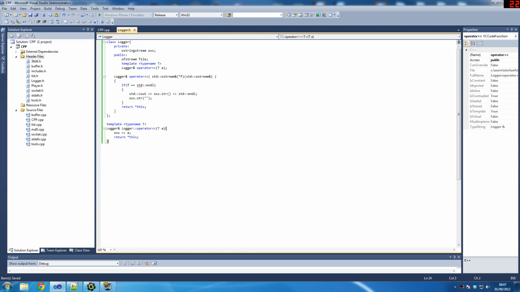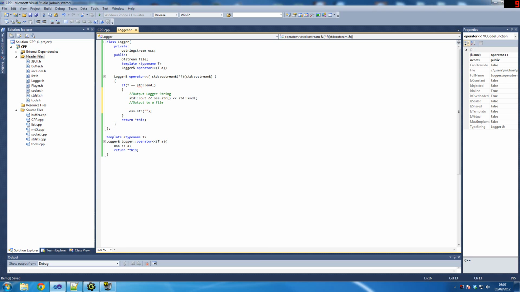So what I'm also going to do now is get this to output to a file. So we're going to essentially create a new file.